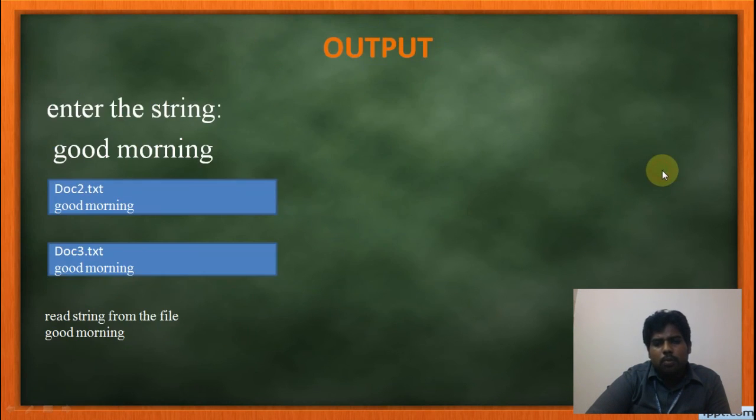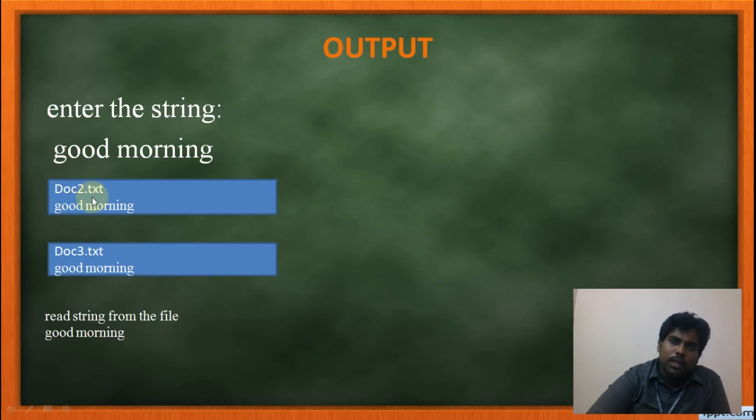Okay, see the output. First enter the string. What string did I enter? Good morning. The string I entered should be copied inside the first file. This is the first file, doc2.txt. By using fputs, I took this good morning string and wrote it inside doc2.txt.